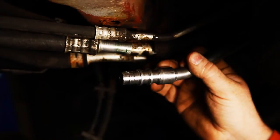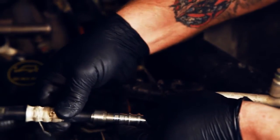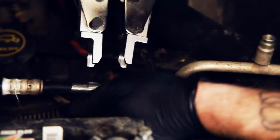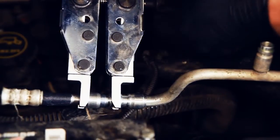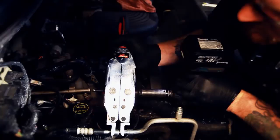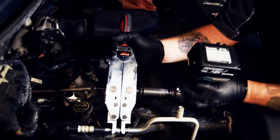Next, gently rotate the cross drive screw counterclockwise to loosen and slide the Kledgelock tool off of the assembled Kledgelock union. To complete the splice, slide another collar over the enclosed end of the union body with the stepped portion pointing away from the body. Insert the remaining tube end into the body until it completely bottoms out. External pressure may be required to hold the tubing in place. Install the Kledgelock tool over the body compression ring, align the collar correctly, hand tighten the cross drive screw, and close the collar over the compression ring. Make sure the end of the collar is flush with the ridge of the body without over tightening. Refill the system per OEM instructions and test for leaks. The repair is now complete.